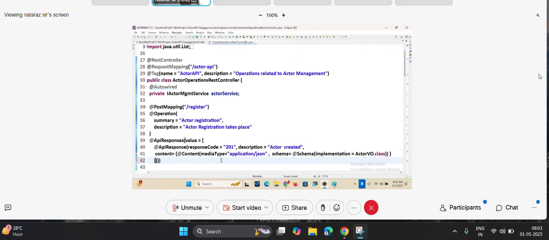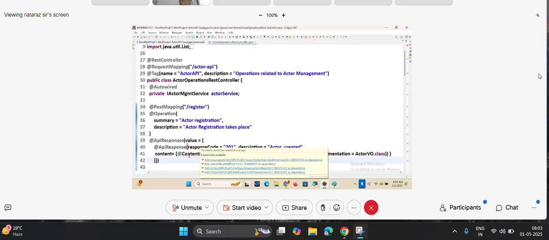When I take content, it is taking... ApiResponse bracket is not closed. No, if I remove it, how will the annotation be completed? If I remove it, the annotation will not be completed, right? Just a minute.